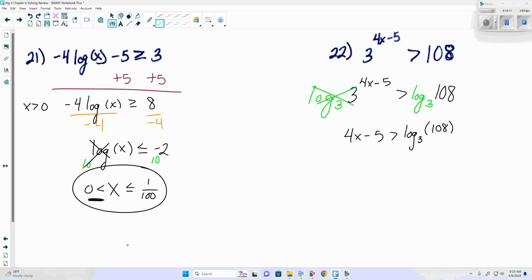So leave it alone. Log base 3 of 8 is going to stay there. We're not going to simplify it. All it would be is a decimal, if you want to, or just make sure you can go math, log base, and do that. But for the most part, it's going to stay there.